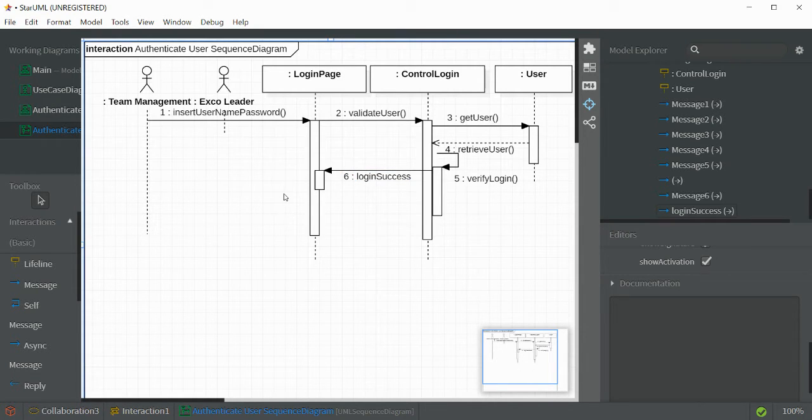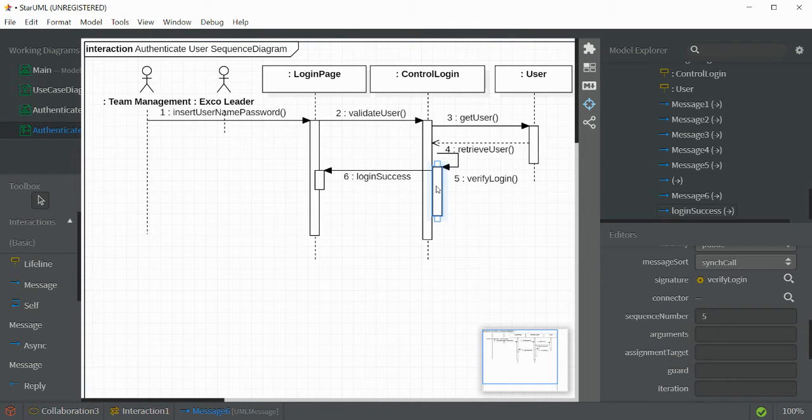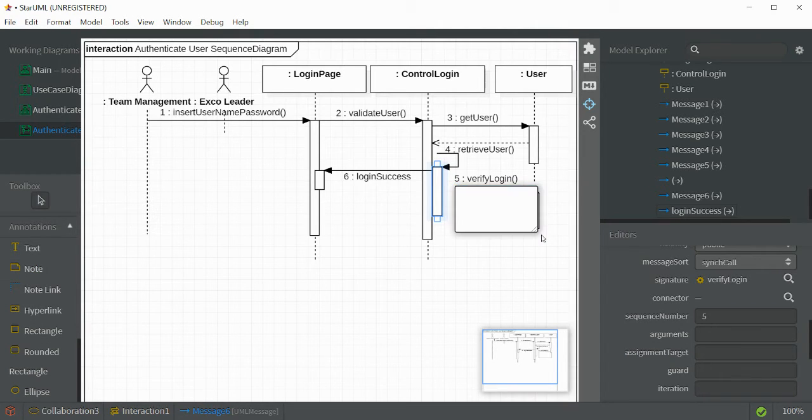Okay, maybe in your use case specification, during the verification login, there will be a situation where the login is not successful. And then you want to put a note there. Let's say you want to put a note, so kind of a comment.